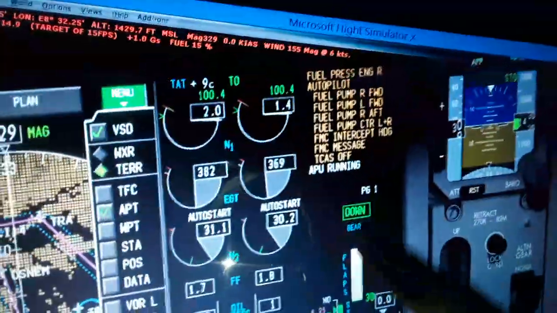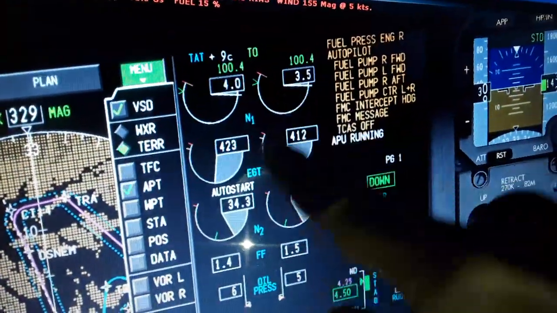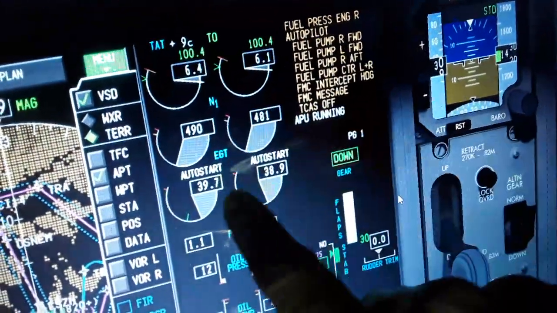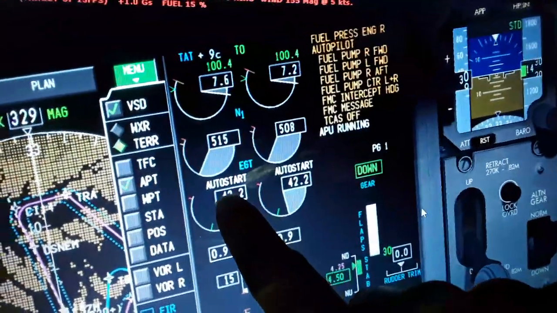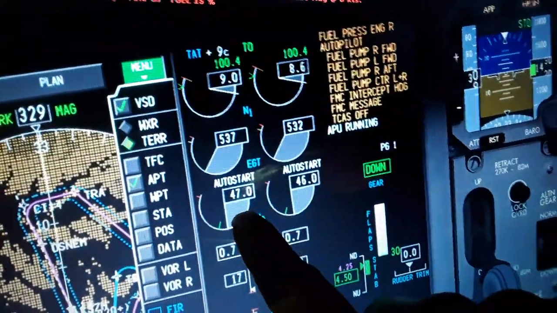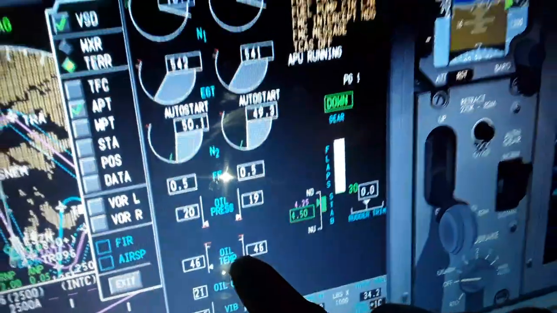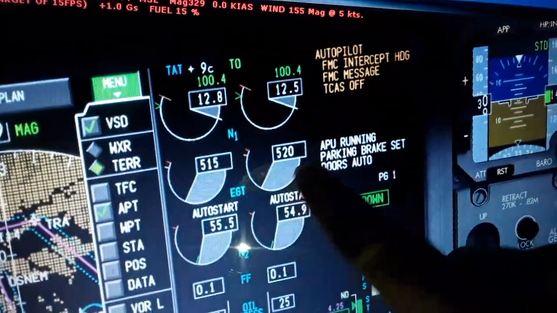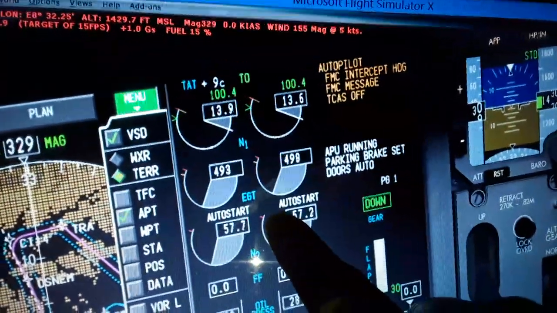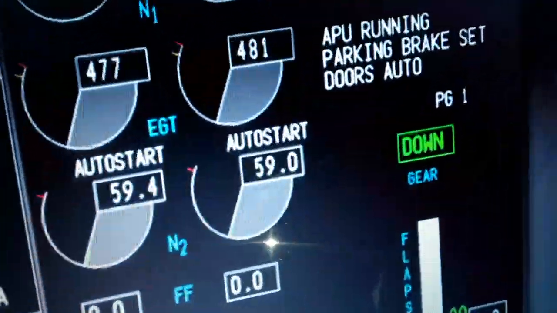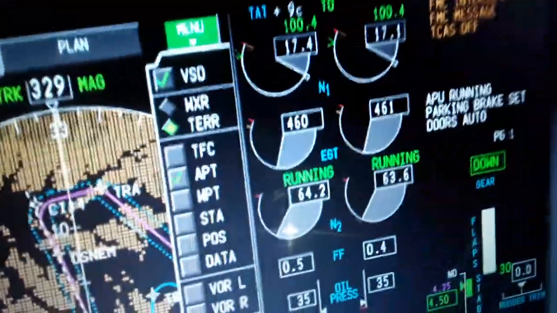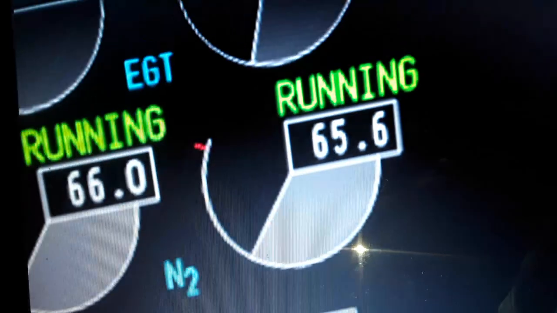You will see as it increases, as the engines are coming back to life. We're gonna have the systems here going on actually, the warnings going off. So auto start right now. You can see all pressure ratios. So we have all the systems on, the warnings go off, auto start, and we're gonna have the running over here, both engines running message. So now we can go for takeoff.